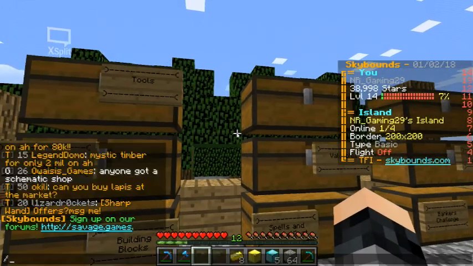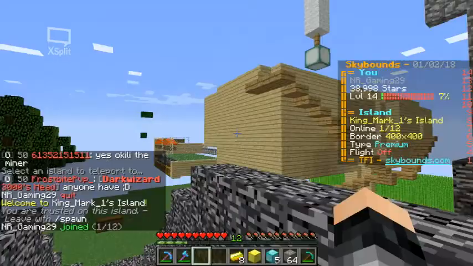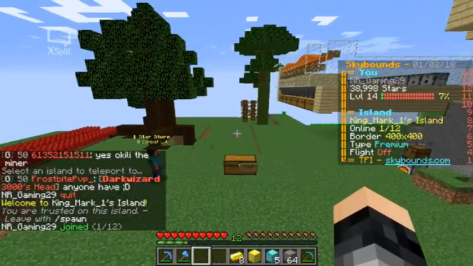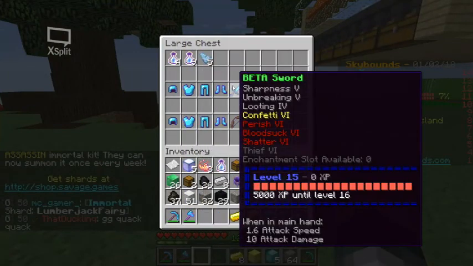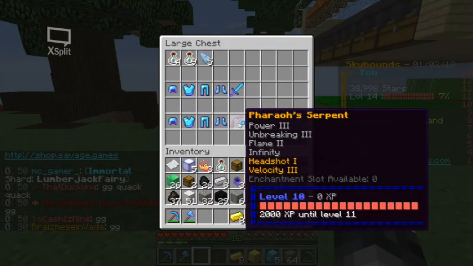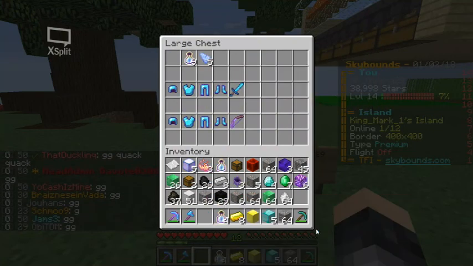Oh, also, I think he said he put something back in the chest. I'm not sure. I didn't actually look in the chest. Oh my gosh, the beta set. And the Pharaoh set. Oh my gosh. And item XP. Okay, let's see how many of this it takes to get this up.